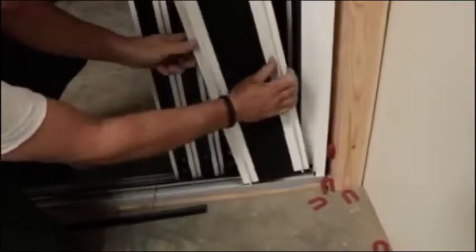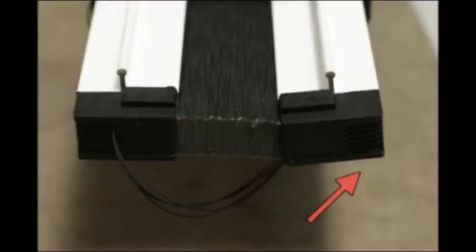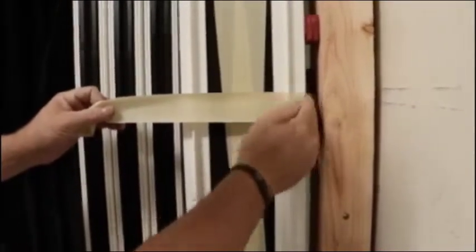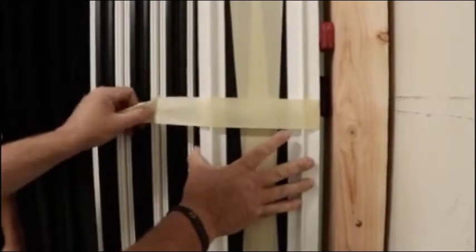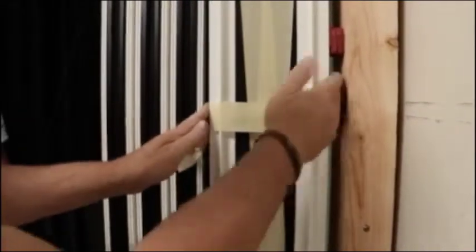Next, insert the bottom of the screen cassette into the bottom track. The end of the cassette with no strings exiting the cassette will pocket into the collected jam. Next, use masking tape to hold the cassette to the collected jam. This step is important as the cassette will fall out if not secured with tapes.